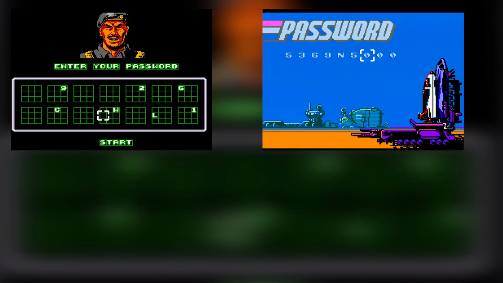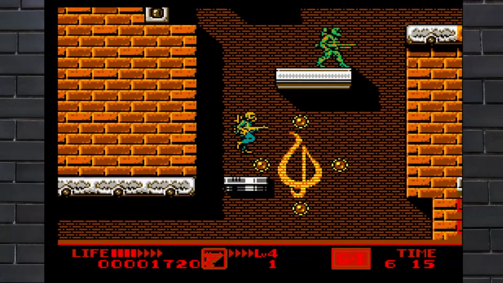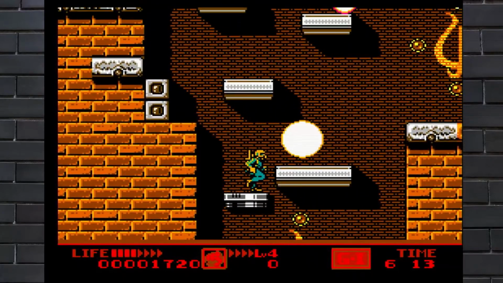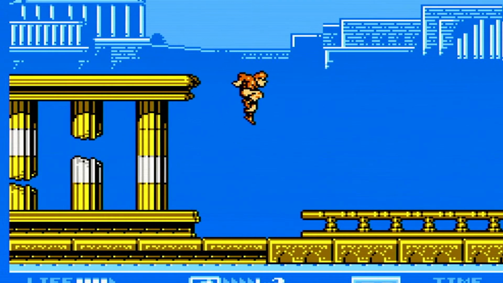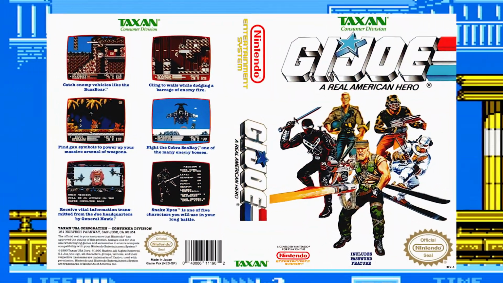A Real American Hero only needed 9 characters. Atlantis Factor has 14 grids like you're in some sort of Connect 4 tournament. I mean, was this really necessary? Overall, I did like GI Joe: The Atlantis Factor. If you put a gun to my head and told me to choose between the two, I would pick GI Joe: A Real American Hero over the Atlantis Factor.